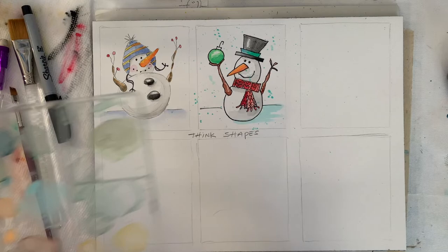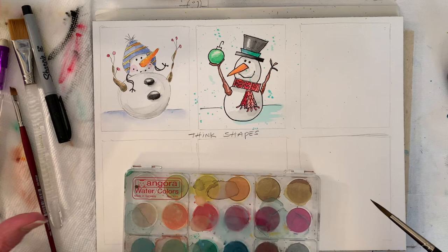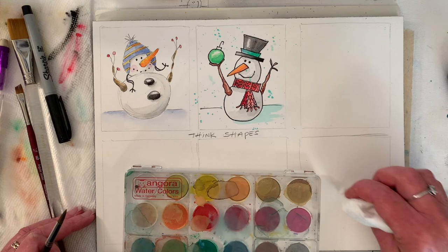Fun. Okay, we'll do one more, and then I think I'll do another video down the road with three more snowmen. I think that'll be fun, and that way the video won't be too long. I don't know how long we're going here, and it'll be easier for Emily, who I do basic editing, and she made and adds the cute intro, and if you haven't seen the outro, that's cute too. She does all the heavy lifting for me. Kind of wiping up some of the. All right.